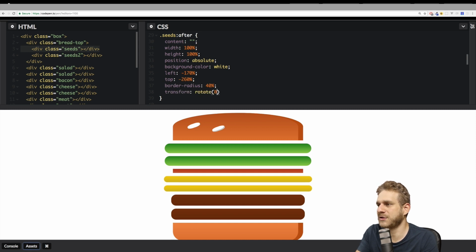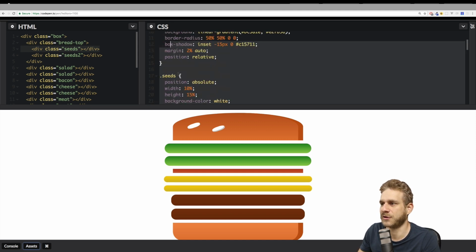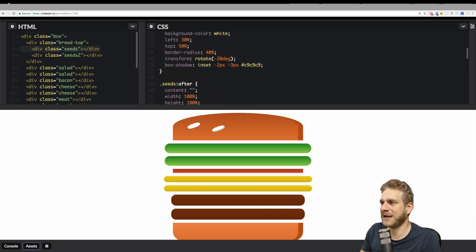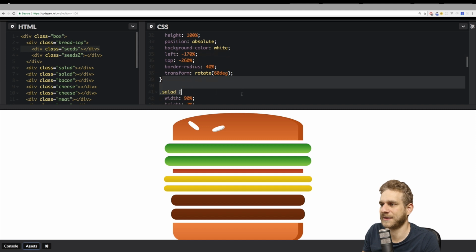And if I now do rotate 0 degrees, it won't change, because now the default rotation is the rotation of the element I positioned it after, so of these seeds. So now if I wanted to convert this back to be in parallel to my bread top, I would have to rotate it by 20 degrees. So if I do that, it's back to a straight element, a straight line. I want to rotate it by 60 degrees though, so to have it rotate in the opposite direction essentially.